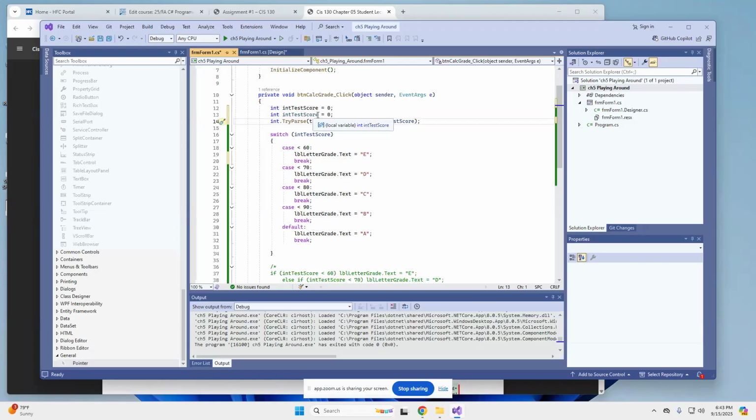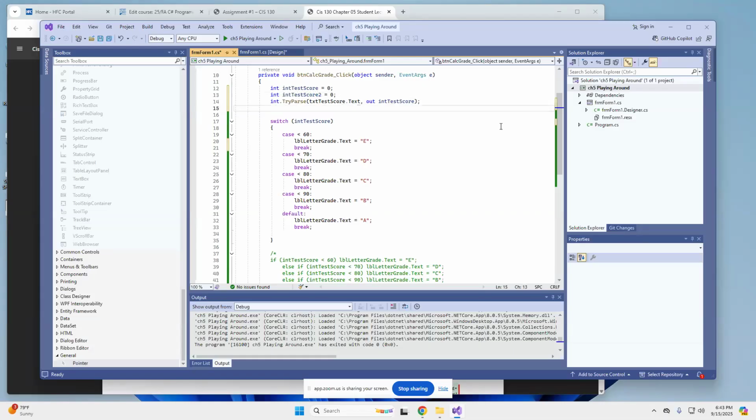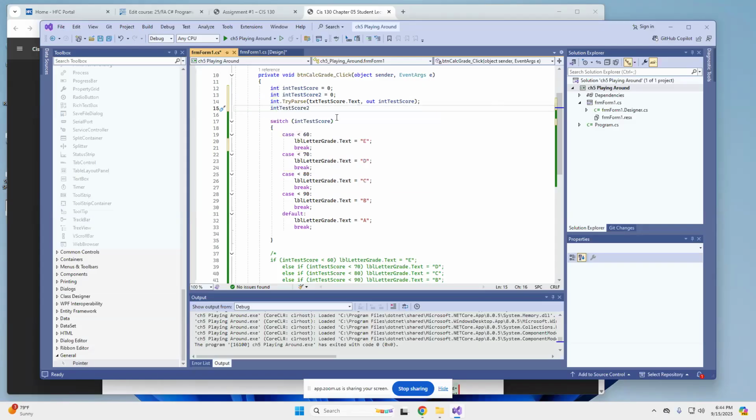Let's call it int test score 2. We'll set it equal to 0. And then we're going to make test score 2 equals int test score. Okay? Are we good with that?